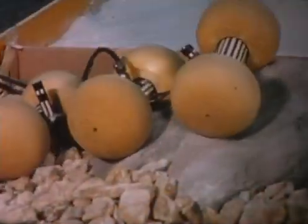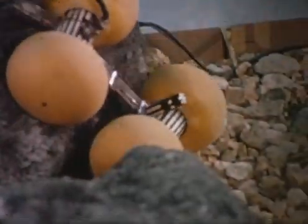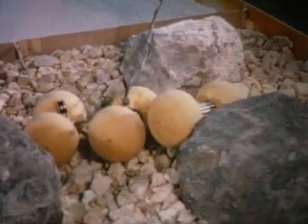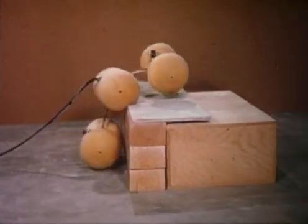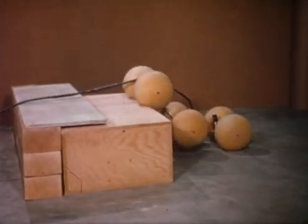Since this wheeled model showed satisfactory ability to climb obstacles, bridge them, and in general deliver sufficient traction to maintain forward movement under the most trying conditions, it was selected for further development. A dramatic demonstration of its climbing ability is given in this experiment, where it successfully crossed an obstacle 4 times its wheel radius.